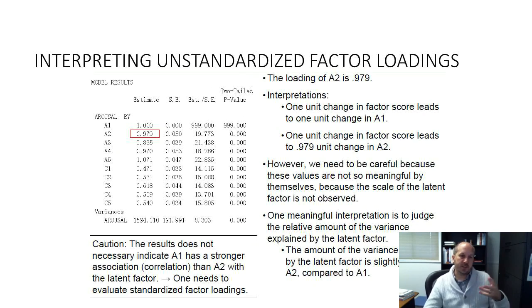And here's more on the unstandardized. This slide shows exactly what we were talking about before about how you actually interpret the factor loadings in that unstandardized way. So a 1 unit change in the factor leads to a 1 unit change in A1, or 0.979 in A2. Keep in mind that these factor loadings will help you see which ones are stronger than the others. Like you can see A5 is 1.07. However, when you're comparing it to A1, keep in mind that it's all in relation to A1 being set to 1. So you can get into fallacies if you try to go too far with that.